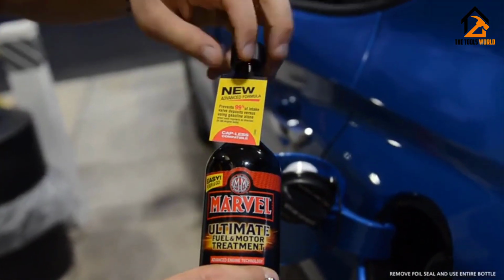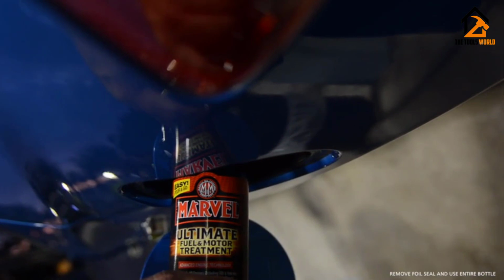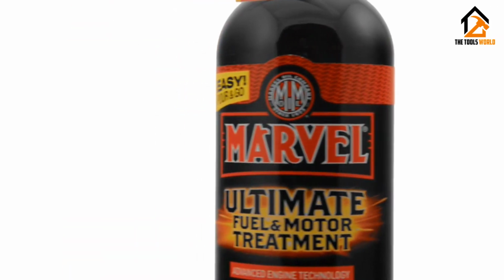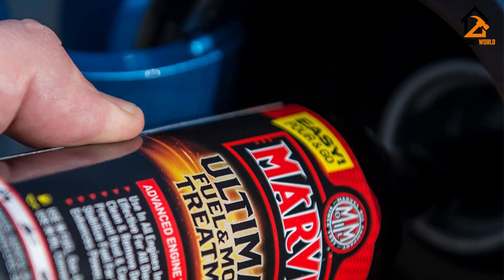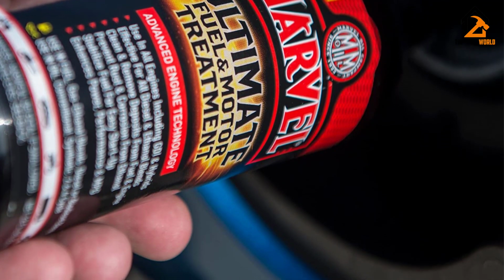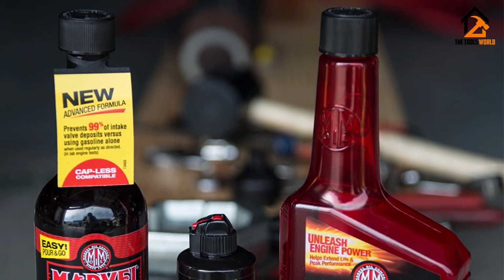Suitable for all engine types, including hybrids and diesel engines, this product removes up to 99% more catalytic converter deposits than gasoline alone. The formulation is specially made to prevent rust and corrosion from ethanol-containing fuels, which is a great benefit if you regularly use ethanol-containing gasoline. Like its predecessor, this product also features top-end lubrication, which is essential for restoring engine power and fuel economy. It also makes for smoother idling.